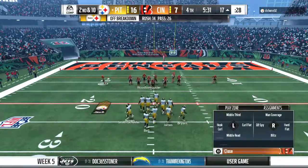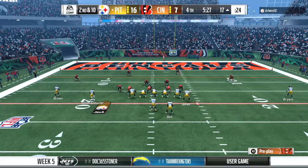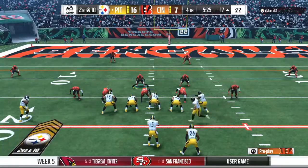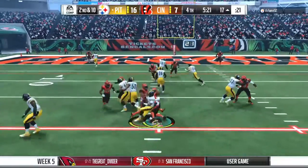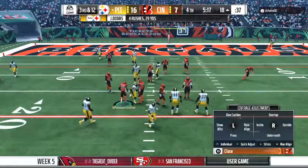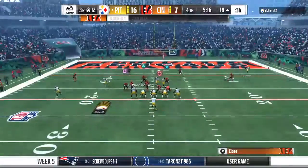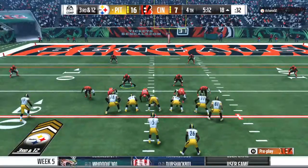But you got to figure now, they're going to see more people stacked up at the line of scrimmage as they try and bleed it out. Let's go. And he probably should have given that one off as he's going to get hit and taken down behind the line. And they'll lose a yard that time, and that's going to lead to a 3rd down.